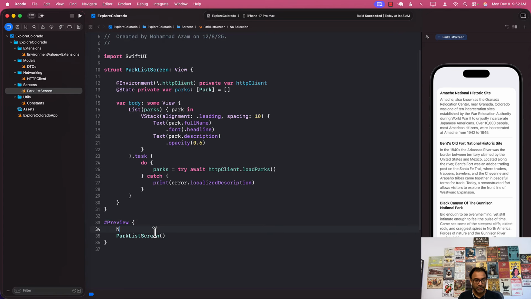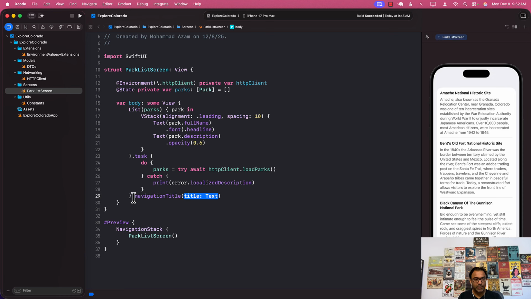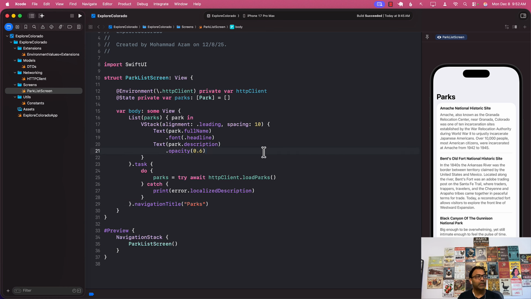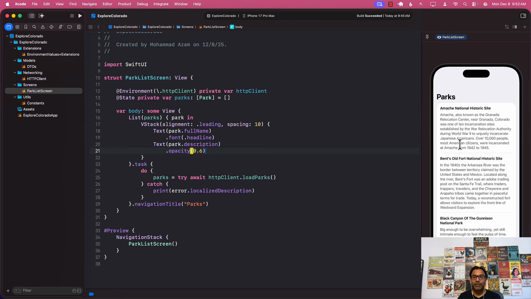And we can actually wrap all of this stuff in a navigation stack. And over here, we can add a navigation title. Nice and simple. Simple code is the best code. And you have seen that we're writing really nice, simple code to get all the different parks of Colorado. Or, well, not all the parks. I guess these are like 10 parks. There are a lot more parks available. So this means that we will need to do some sort of pagination. We need to add some sort of search criteria for it also. There are a lot of parks available. And that will be a fun project.